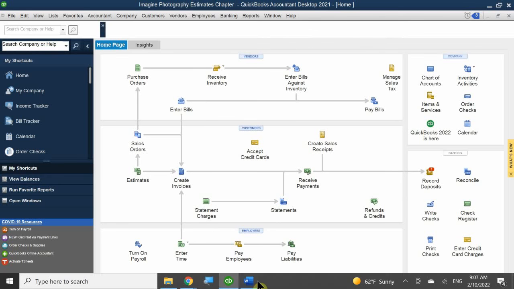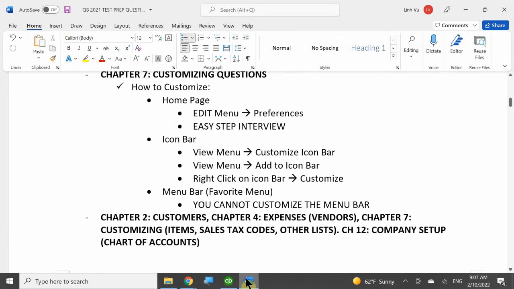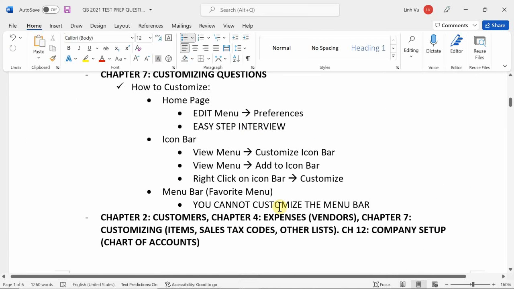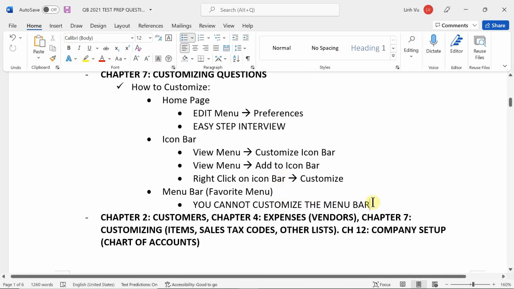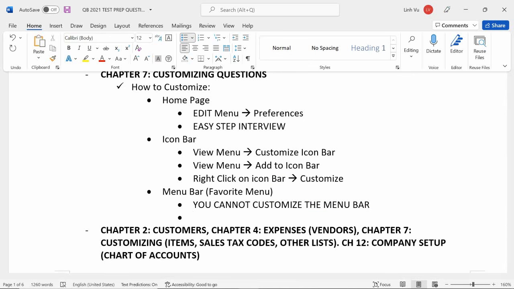Now, again, Brian touched on this also. The only thing that you can customize would be the favorites menu, but you cannot customize the overall menu bar itself.